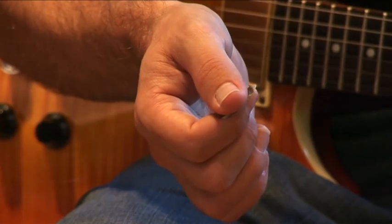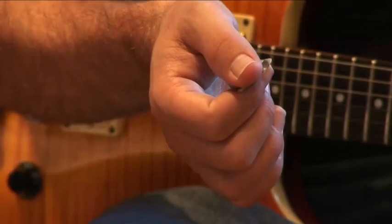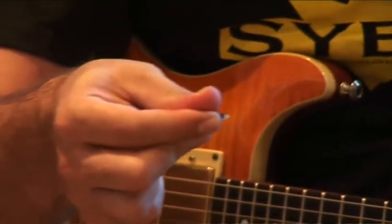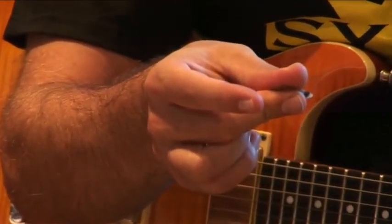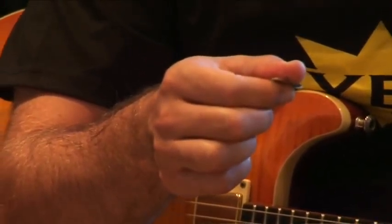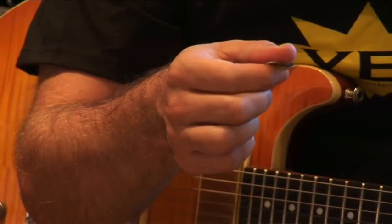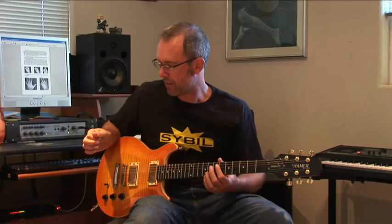That's going to be a personal preference — you're going to have to decide what feels good for you. What I strongly don't recommend is holding the pick with two fingers or with the middle finger. This seems to be the best way to pick. Also, you'll find that if you hold the pick softly, it will work as a volume control — as I hold the pick firmer, my volume comes up; release pressure, it gets softer.